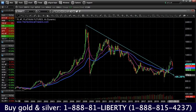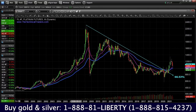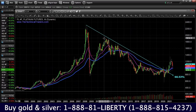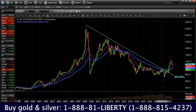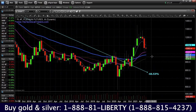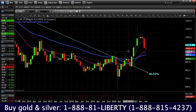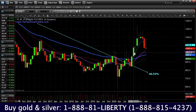Yeah, so if we were to just draw a connecting trend line across these highs going all the way back to 2008, obviously we've got some pretty standout highs. It started to break through it. And you and I had talked earlier this year that there was this kind of line in the sand right around this 1,050 level. The daily chart shows it a little better, but you can see we got wicks right across here. This was a really significant level, and we saw December of last year close above that.